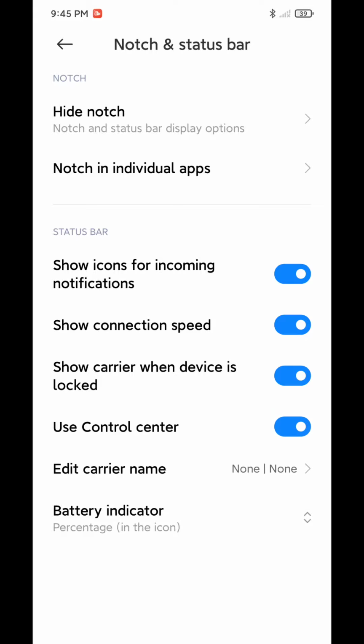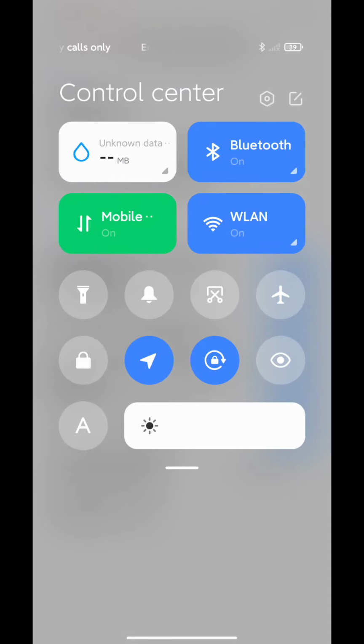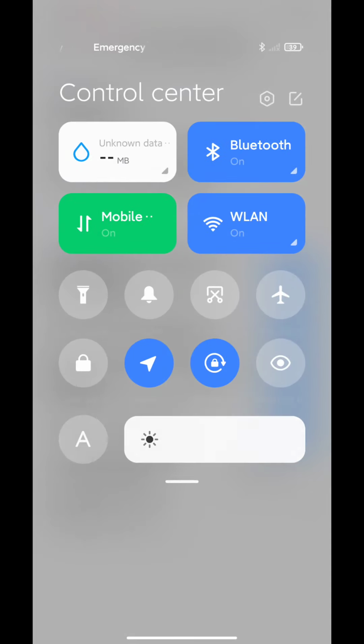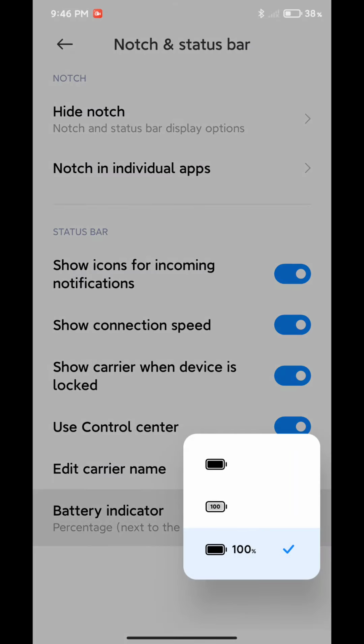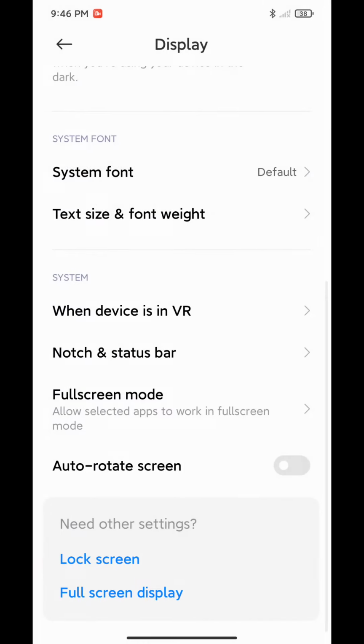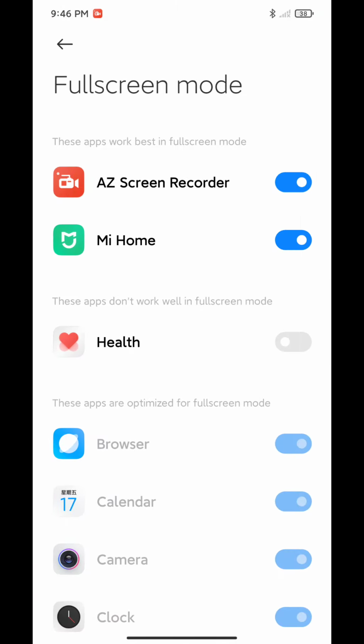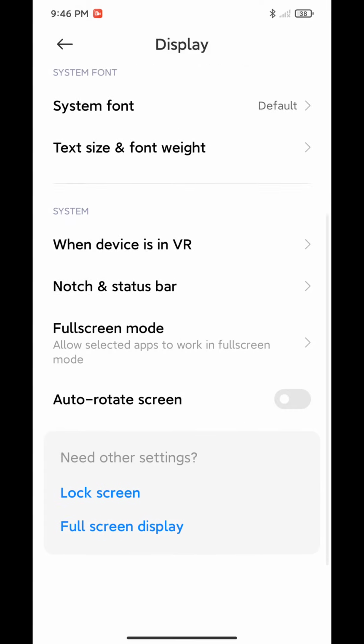So yeah, if you want to use this, you can use it, and if you don't want to, you can change the settings from here. There's also an option for changing the battery icon, so if you want, you can change it from here. Other than that, the full screen mode is already running on this particular device.